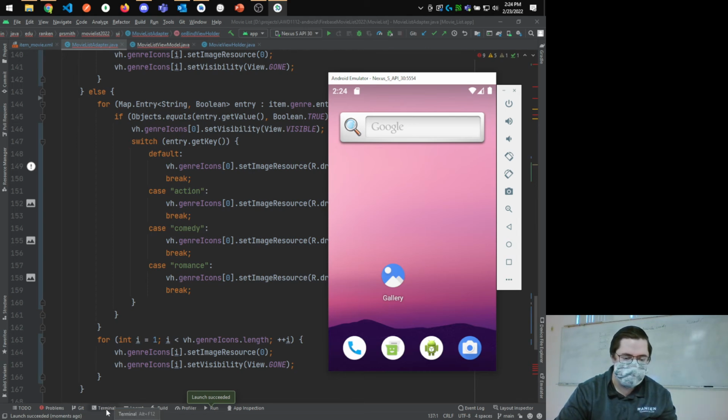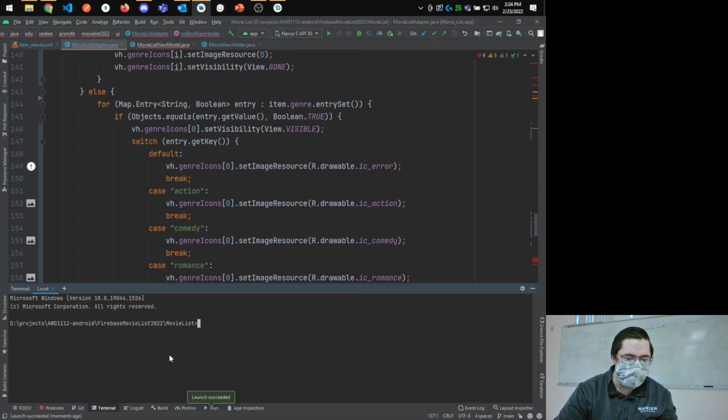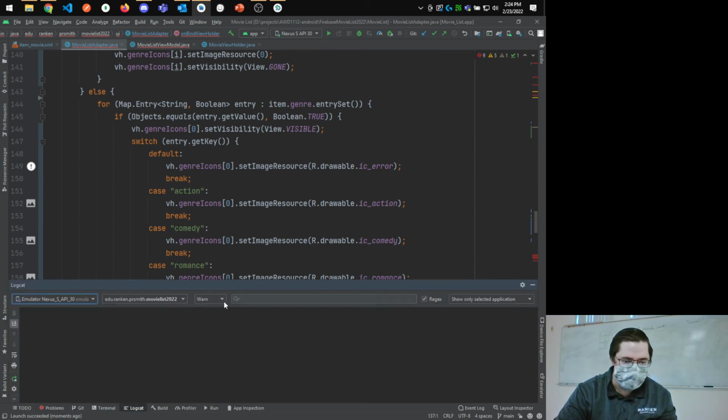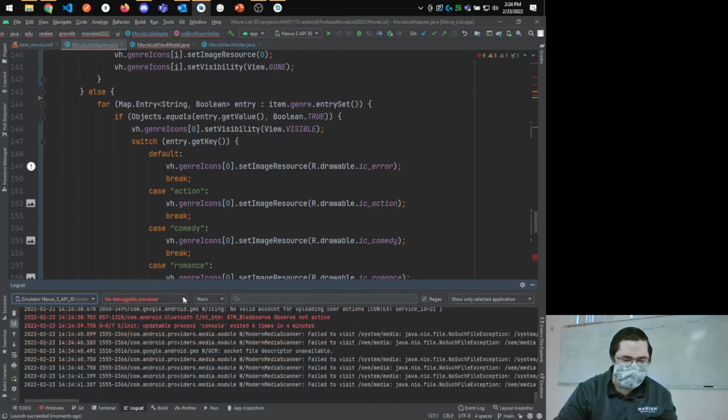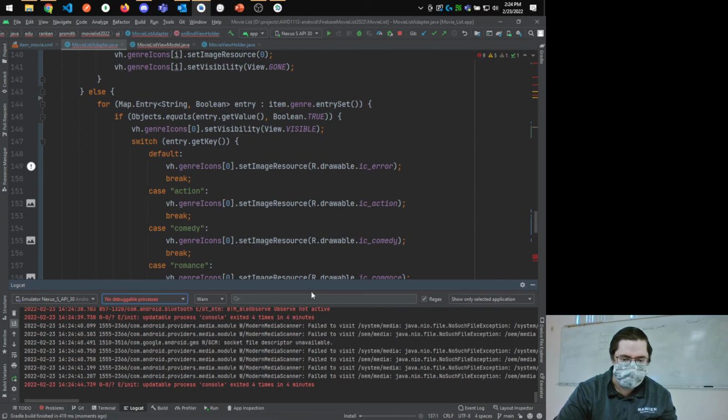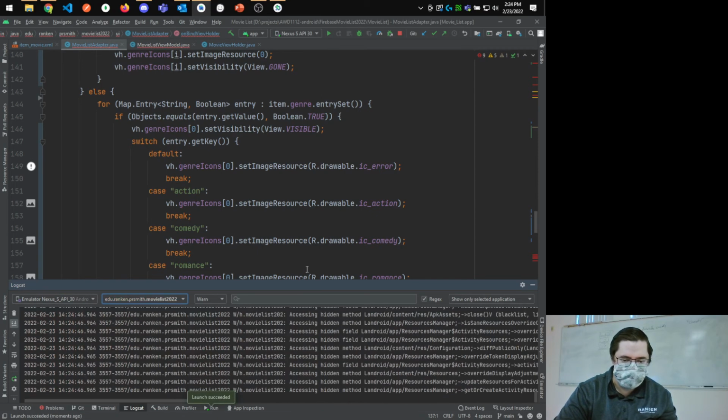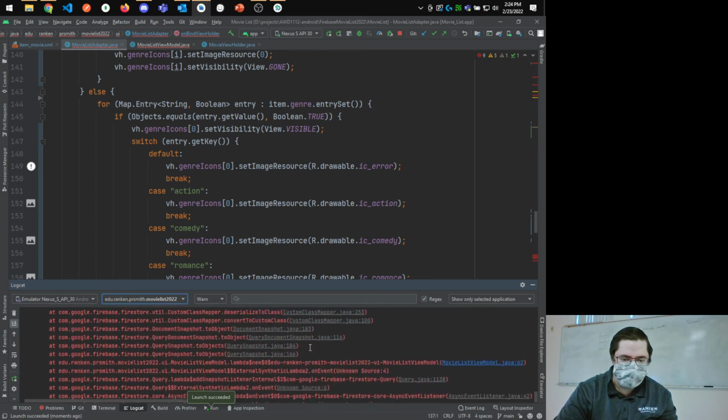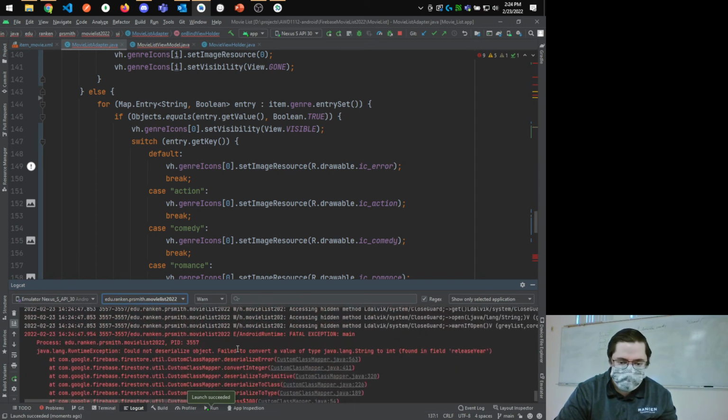I'm getting a crash. Look at that. Let's see. Switch emulators. There's something. Okay, so it's crashing.